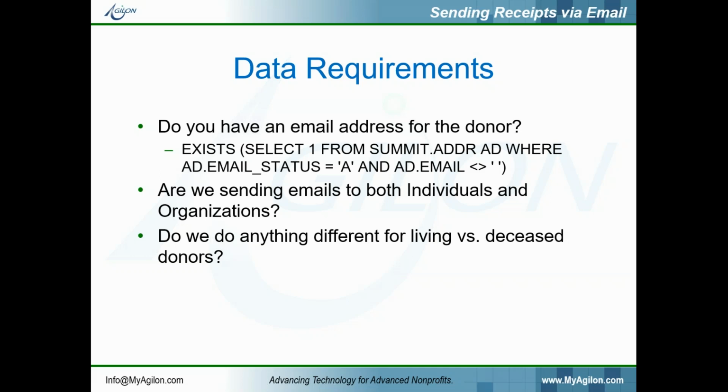More likely is you actually accept donations on a deceased constituent's record, tagging it against that constituent. What do we want to do in that situation? Should we still send out an email? Do we need to use a contact person's name or the next of kin name in the process? So just thinking about that specific situation, how do we want to handle deceased people? We'll definitely change which address we might want to pull for a deceased donor.